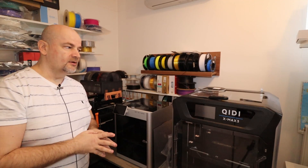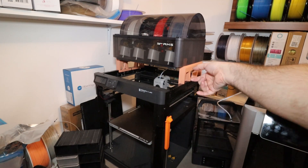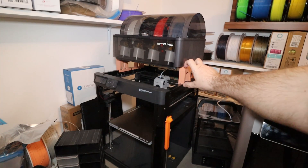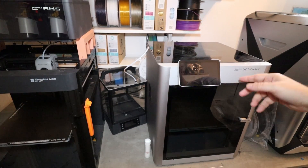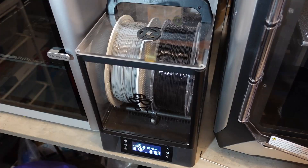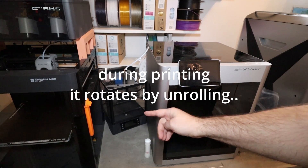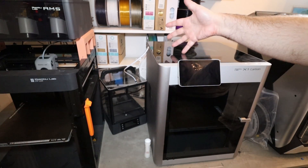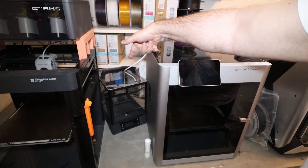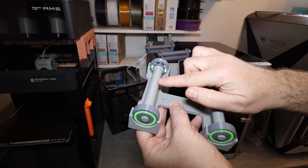There is a video about it so I just mentioned it. If you have this kind of setup, it is important to note that these AMS holders are my own design, because the stock ones are much lower and the Teflon tube scratches the bottom of the AMS, so I built another one which is much taller. This is the Bambulab X1 Carbon and as you can see there is the IBOS newest filament dryer. I really like the function of this filament dryer — it can rotate the spool during drying, which is very useful because it will dry the filament more equally. I don't have an AMS unit on it because I don't really need it — I am printing only technical filaments on it and I place them usually in the filament dryer or use these spool supports, which use 3D-printed ball bearings.